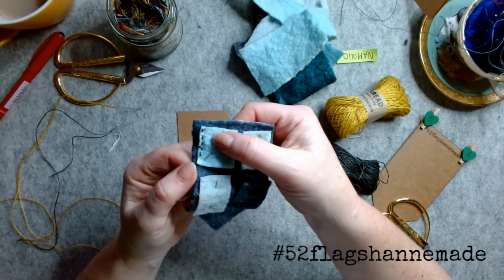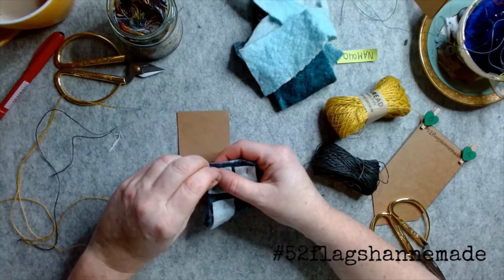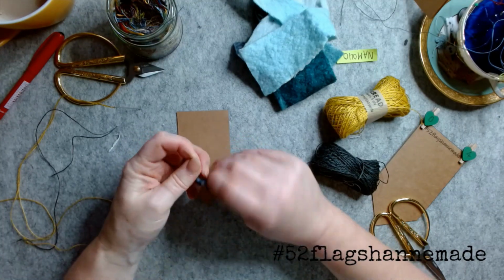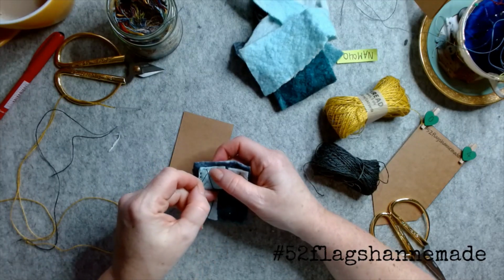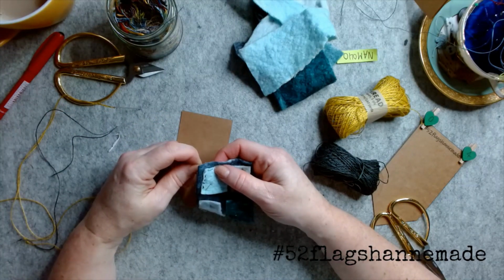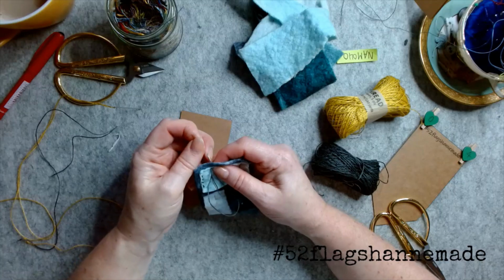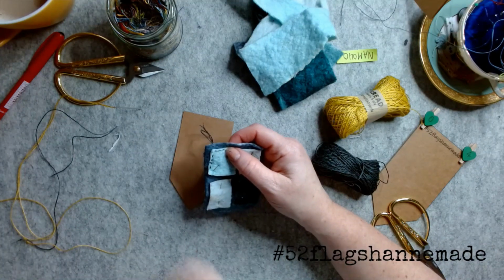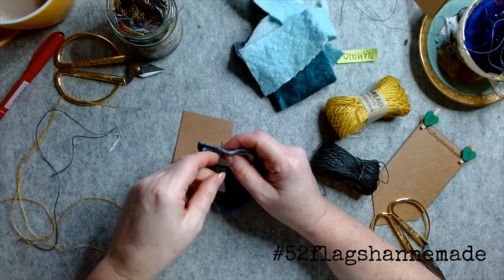Right, so I'm just doing a little running stitch around the edge. If you wanted to do a blanket stitch or a back stitch or anything like that, you can do, as usual, any sort of stitches you want, but you want to keep these ones fairly simple because we're going to put lines across the middle horizontally and vertically on them to create the little windows, and then within the windows we're going to do different types of stitching. So the outside is really simple. I would say running stitch or a back stitch is probably the best. Even a blanket stitch would probably be a bit too much, unless you do it so that the lines go outwards, don't have the lines coming into your windows.